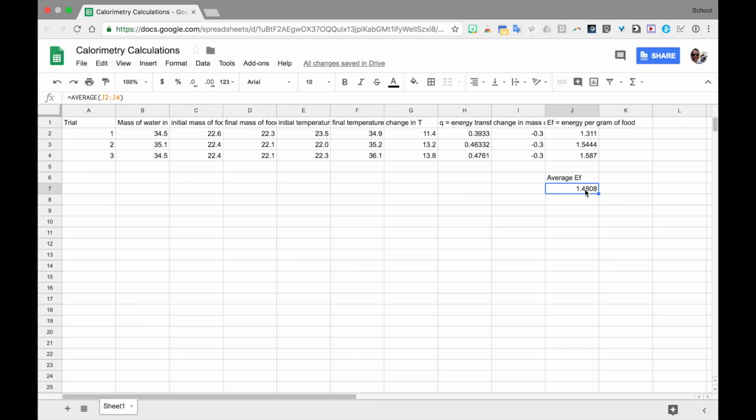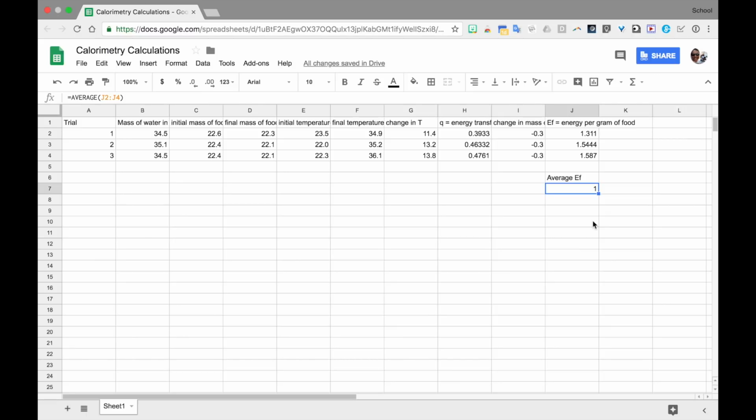One is you can just round this number off yourself and just say, okay, one significant figure, I can only keep the 1, and that's all I'm going to have. Or you can come back up to these same tools that we used before, the decrease and increase decimal places, and you can decrease your decimal places to where you have only one significant figure. When you do that, Google is following all of the rules of rounding, and it is rounding off your number for you the way that it should be.